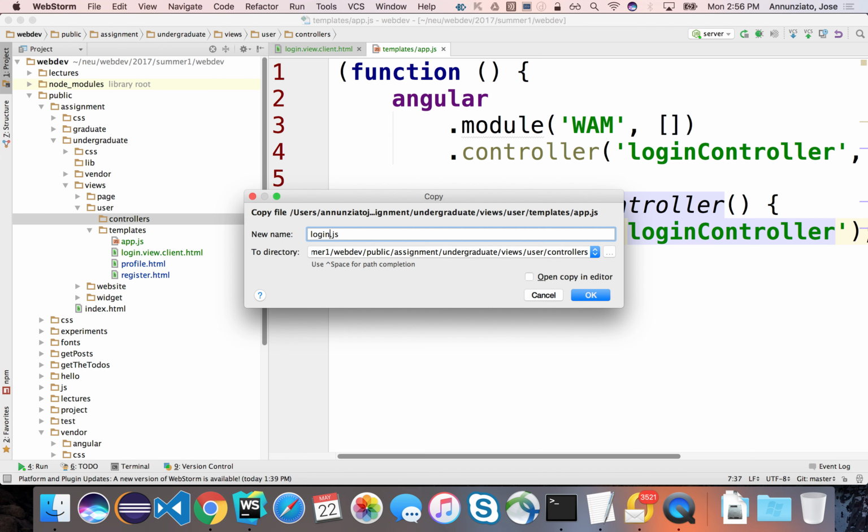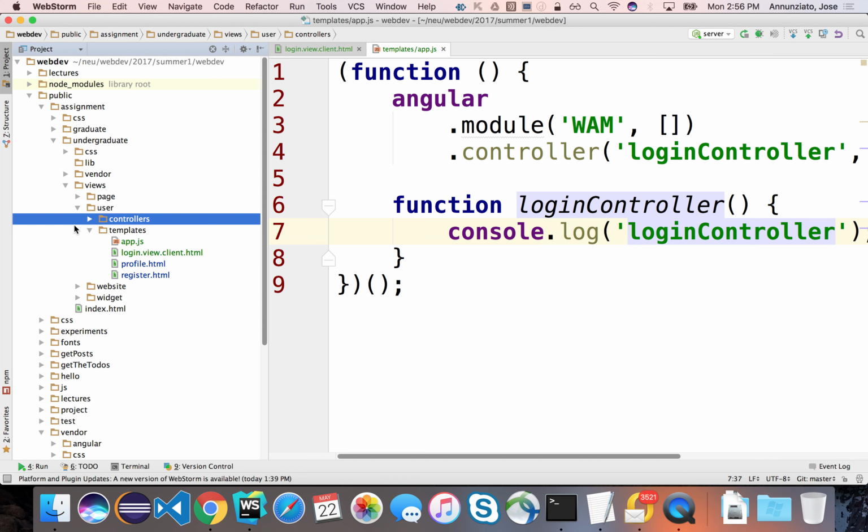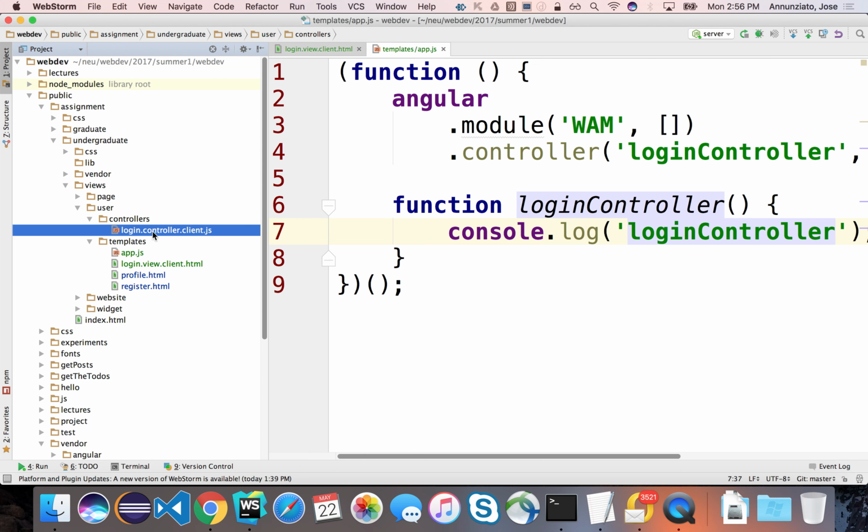This will be login controller.client. Right, again, following the naming convention, the controller telling us what the role of this artifact is. It's a controller, so that immediately tells us this is the one that handles events that come from the user. And it's fetching some data and then providing some data to the view. Right? Again, Angular forces you to think in a model view controller design pattern. Right? All right, so I pasted it in there.